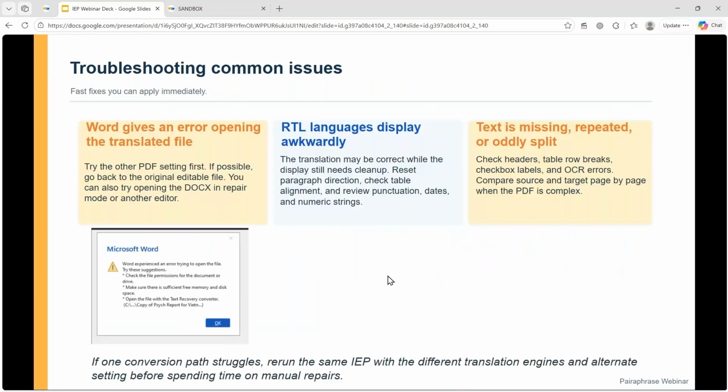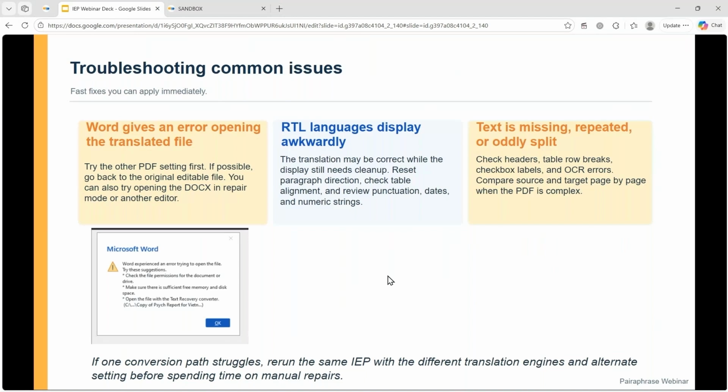In case you face issues that we usually face when dealing with software, with technology, there are some troubleshooting fixes or some troubleshooting advice I can give you to better deal with those problems. Sometimes you may get an error from Word when trying to open the translated file.